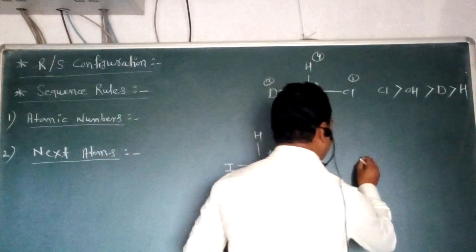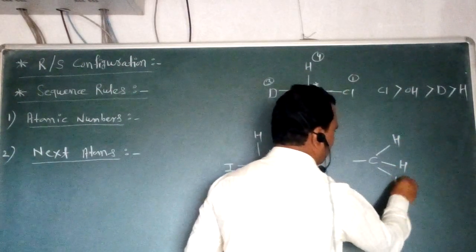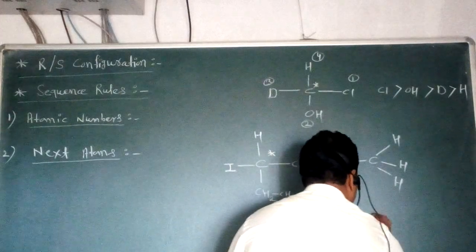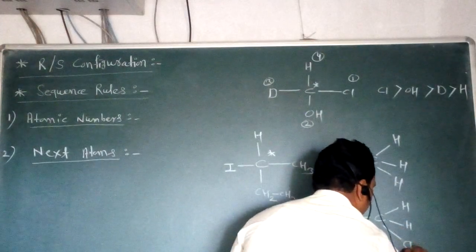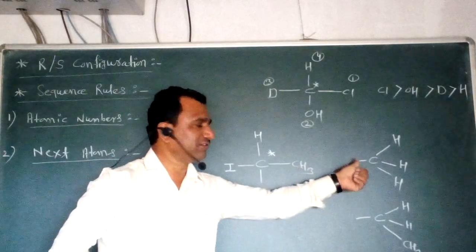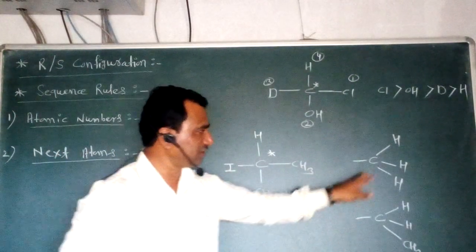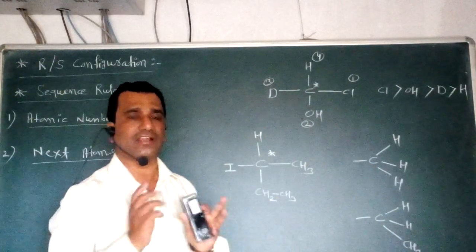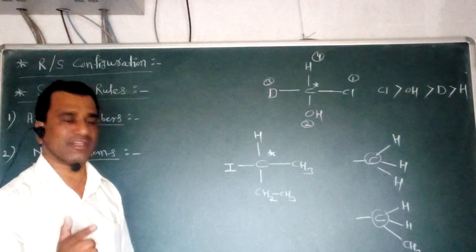If we consider this methyl group, it is a carbon to which three hydrogens are attached. So this is a methyl group. If we consider this ethyl group, what happens here? This is a carbon, to which two hydrogen atoms and one methyl group are attached. So this is a simple method of writing methyl as well as ethyl. Now our question is which group has the highest priority. For this purpose we compare these groups atom by atom. Since the first carbon and this first carbon have the same atomic number, we are not in a position to assign the highest priority among these two groups.